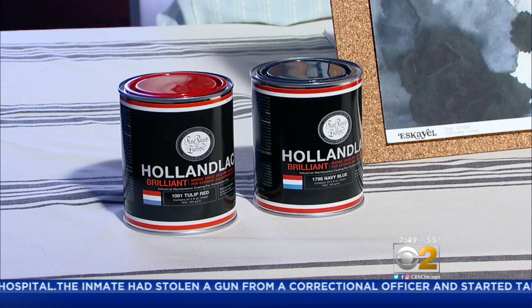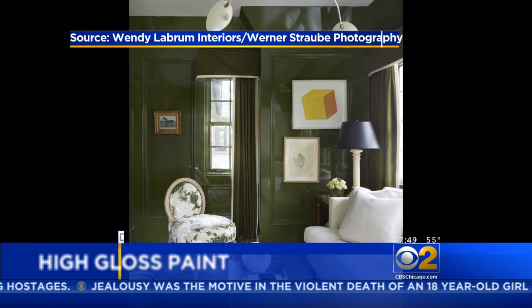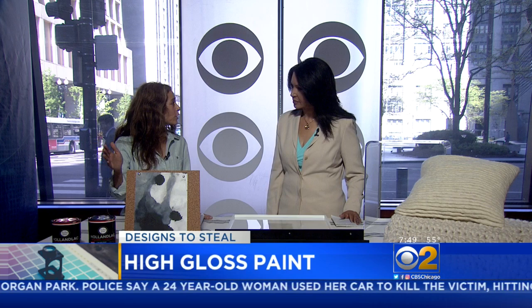So there are lots of looks we can steal for our own homes. The first thing we see a lot of is lacquer. Lacquer is all over the show house — in rooms and on ceilings. But lacquer is a very expensive process; it takes a lot of time to prep the walls. This Fine Paints of Europe Holland Lack paint, available at your local EPCO store, lets you do the lacquer finish yourself — less time intensive and a lot less expensive.